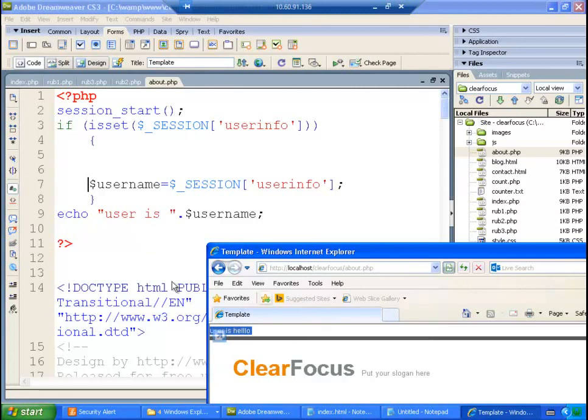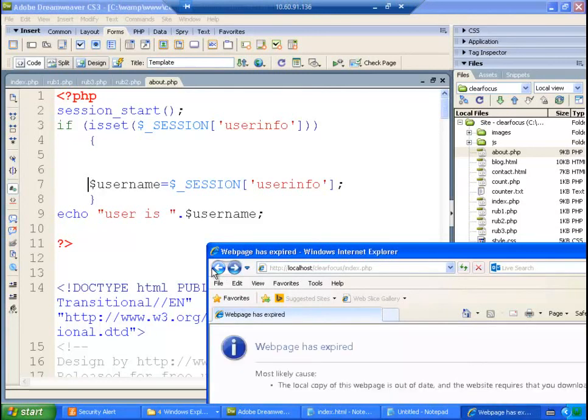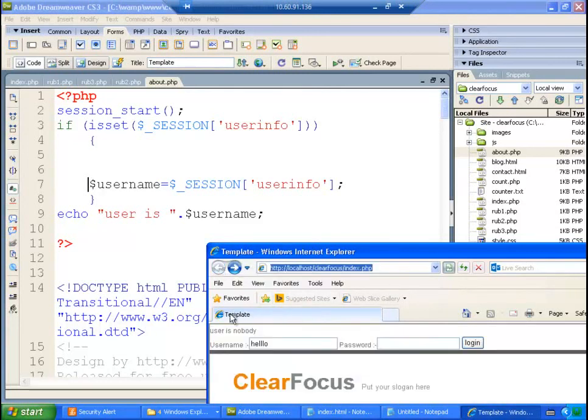If you try and test yourself, when I log in from here and click login, the value will be brought back to the sessions.